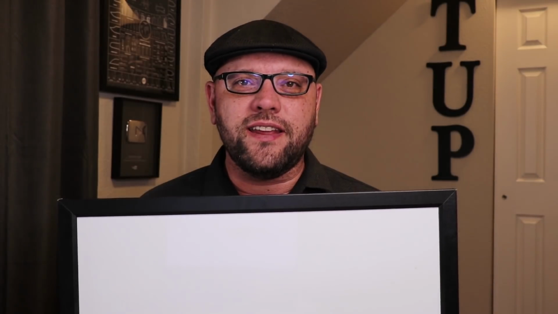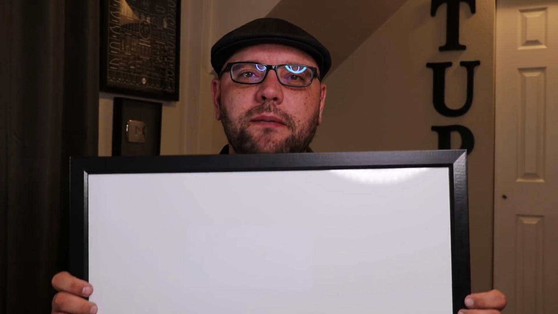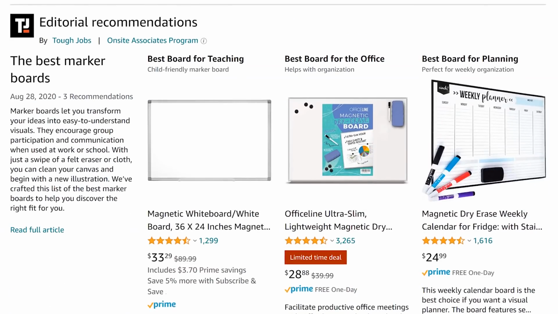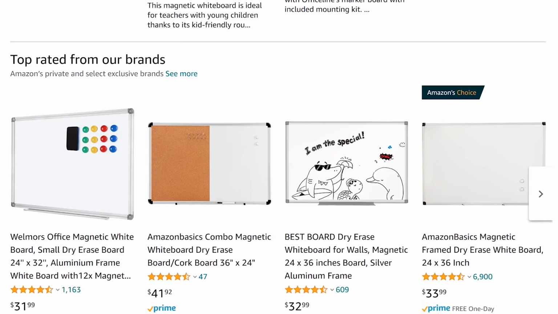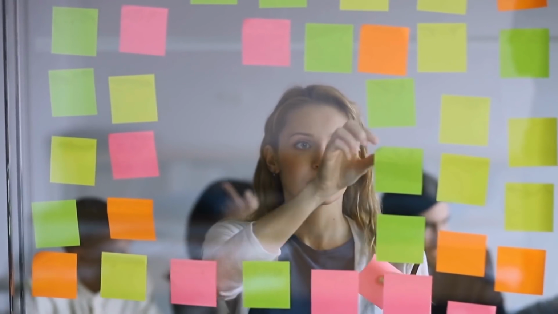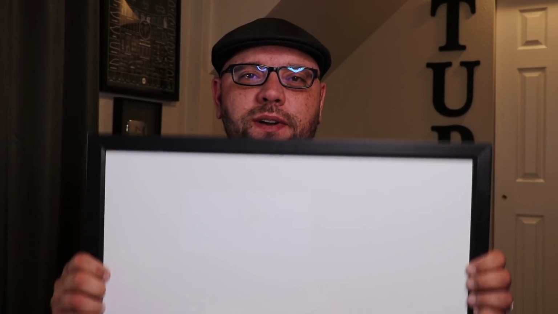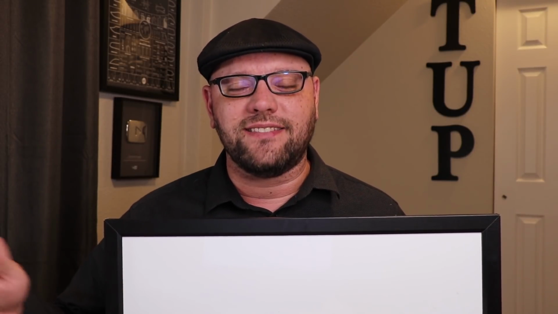So the first thing that you're going to need to pick up is a whiteboard such as this. You'll probably want a larger whiteboard, like a 24 by 36 inch whiteboard. And you're going to be using this for your Scrum board. So you're basically going to have a bunch of sticky notes on here that you can move from column to column. Right now this is a completely blank whiteboard. We're going to fill it in with some tape and some lines for the various columns and the people that are actually going to be working on the task that you have.